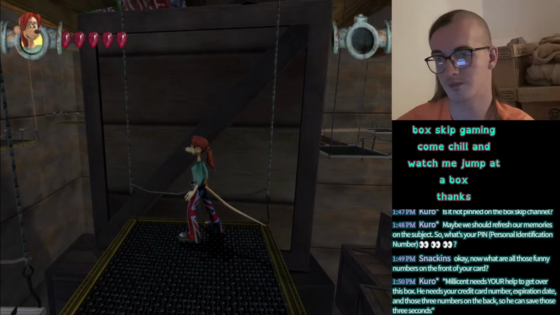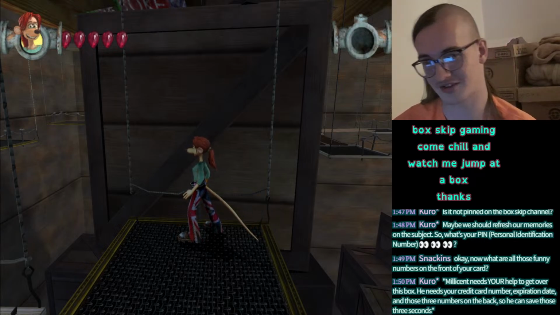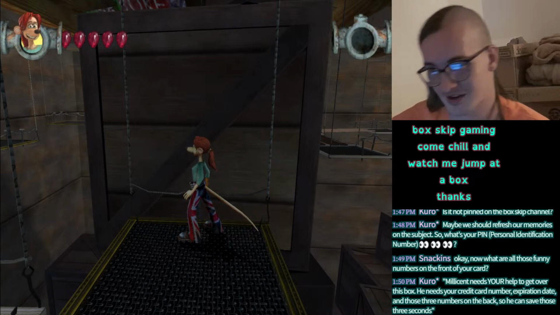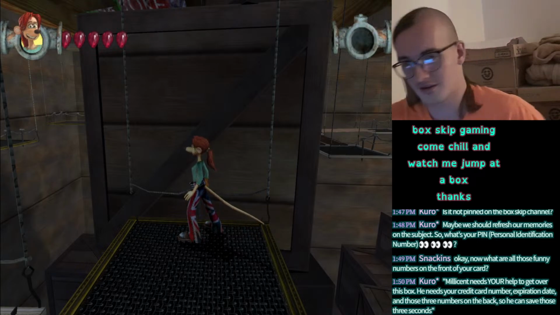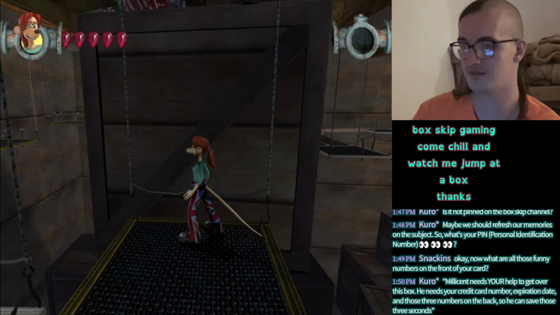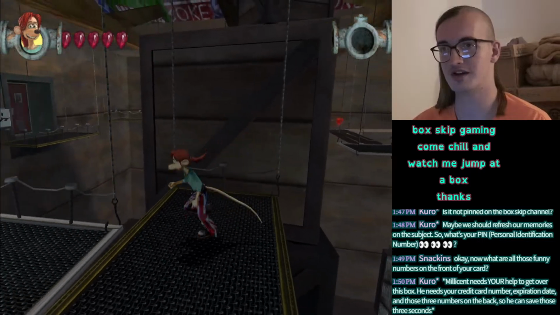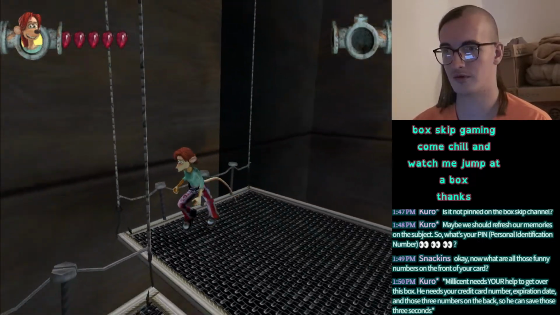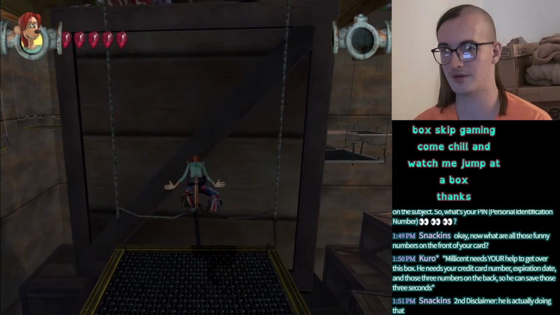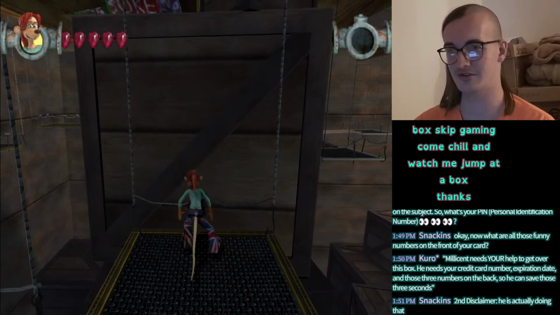Okay. Let's see. Nelson needs your help to get over this box. He needs your credit card number, expiration date, and those 3 wacky numbers on the back so we can save those 3 seconds. Disclaimer, not actually doing that. I would not scam anybody, because doing bad things would put my flushed away career in jeopardy, and I value that more than money. Or the other weird things that people do with power that I won't mention because it's messed up. Second disclaimer, I am actually doing that. Evil Millicent bystander be like.